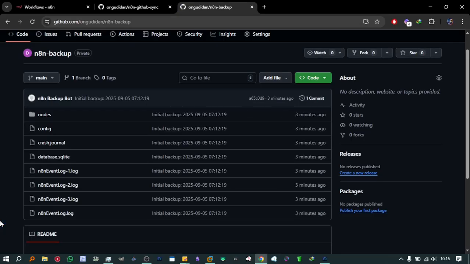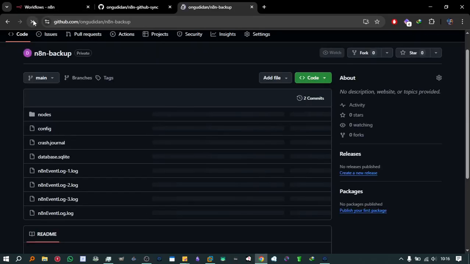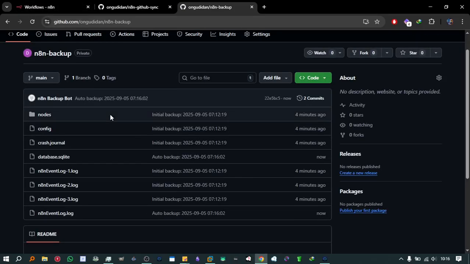So let's just give it some time so that it can commit. Let's refresh and see. Now you can see we have a new commit, meaning our cron job is working very well. So this whole process is just as simple as you can see.